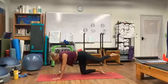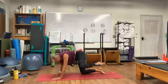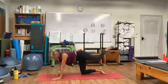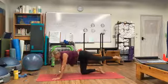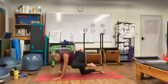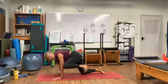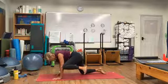Exhale as you bring the knee in. You've only got about 6 more, 5 more, 4. We're gonna hold it on 3, 2, stick it, there we go. In and hold for 3, for 2, for 1.